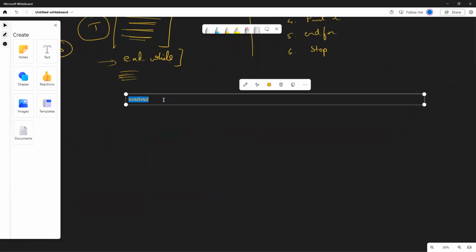The first question is to take 3 numbers and find out the smallest one.